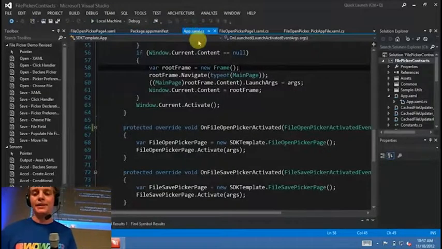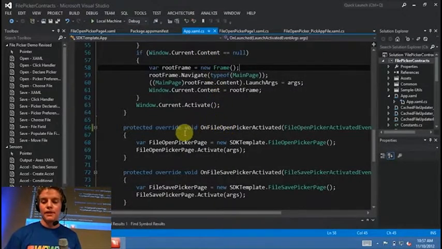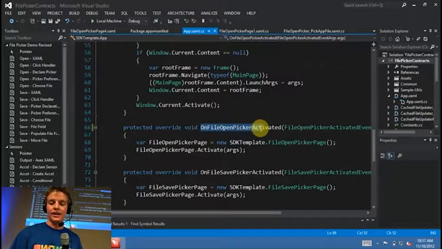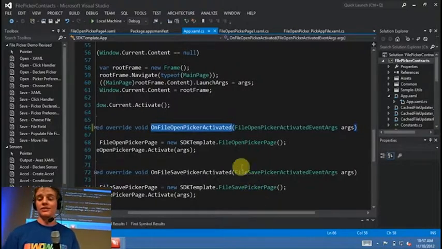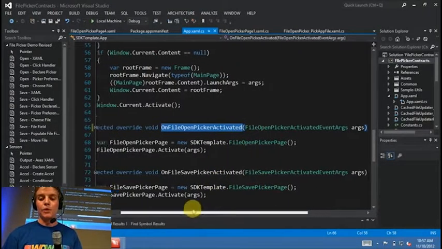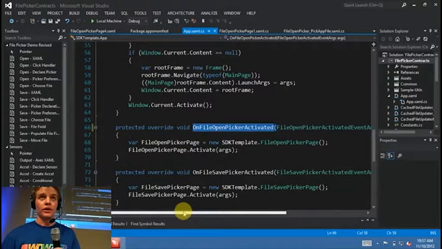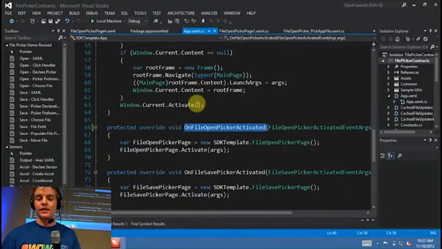So inside app.xaml.cs, once you've added that picker contract, you'll find the OnFileOpenPickerActivated method, which takes this FileOpenPickerActivatedEventArgs object as an argument. So whenever your app is opened through a file OpenPicker, this method will be called.